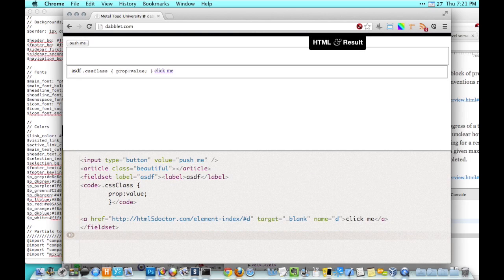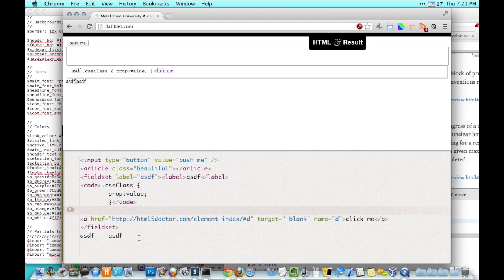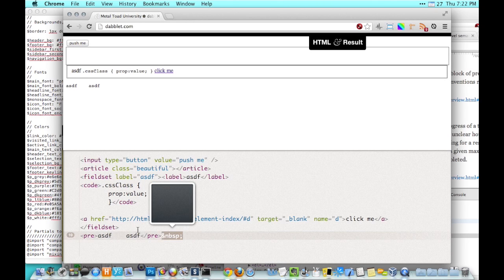Okay, so let's say we have ASDF, space, ASDF. You'll notice up above, there's simply one space there. HTML will always collapse multiple spaces into one space, unless you do something like this. You'll notice up there, it now says, oh, this is pre-formatted, and it'll contain all those spaces. There's also a special Unicode character, non-breaking space. You can add that outside of a pre-tag to add multiple spaces to things.